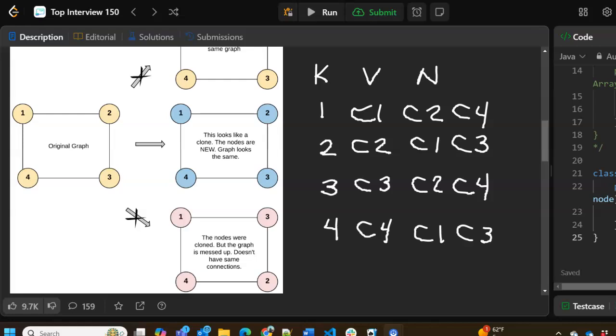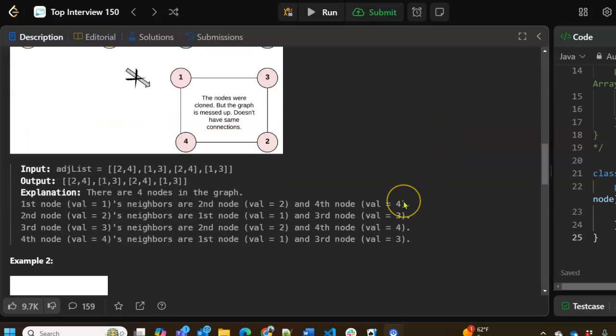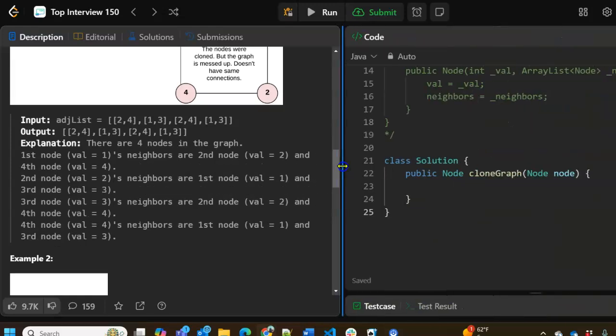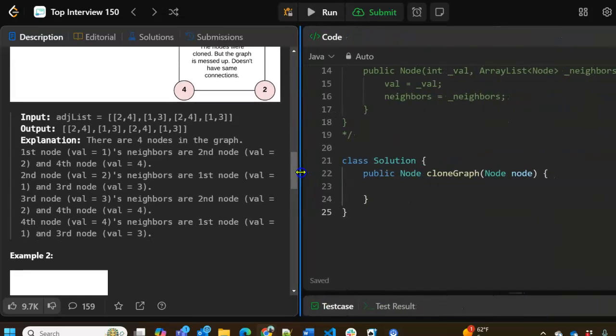So let's see what an implementation would look like here. So actually, you can see what we got here. The way they list the answers, the answer for this is neighbor list 2413, 2413. I'm going to exit that in order to scroll, but you can see the output here. That's what they want. 2413, 2413, but they're clones. Okay, let's move this back over so we can write some code in here.